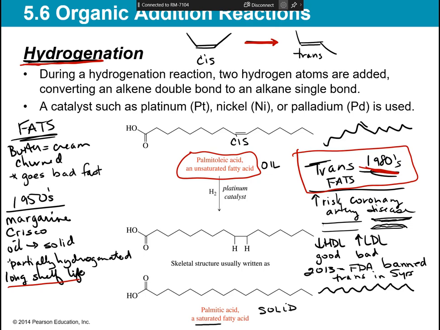But in the processing, when they partially hydrogenate, some of the cis double bonds were converted to saturated single bonds. But a small percentage of those cis double bonds would be converted to a trans double bond. The double bond would start to open, but then close back again. Instead of going completely to the single bond, when it closed back up, it created the trans double bond. The challenge is that there is no known enzyme in your body that can break down a trans double bond.